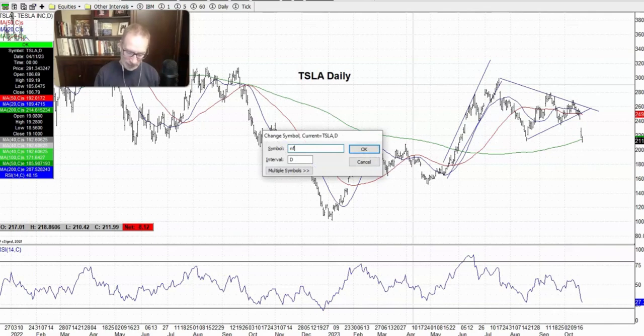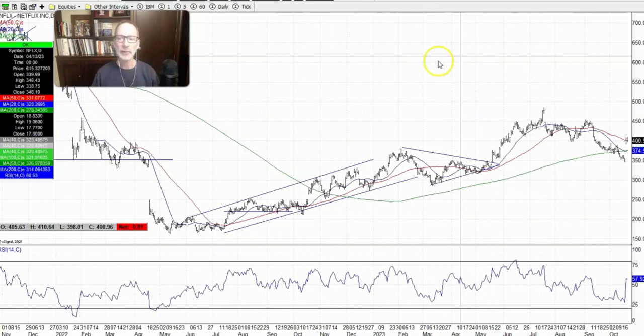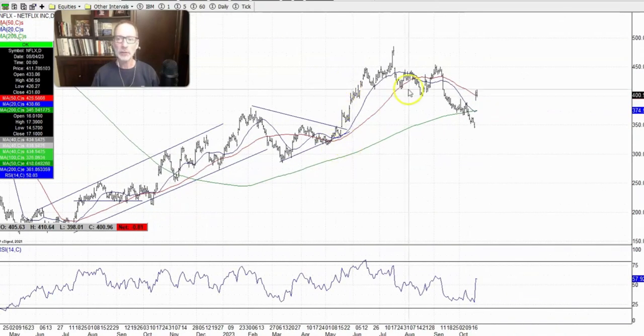Let's look at Netflix. Netflix was starting to look weak until its earnings came out the other day, and then it just blasted higher. So let me show you the chart. Netflix was looking weak, fell pretty far below the 200-day moving average here. The RSI was getting low, looked like it had some more selling to do, and then earnings came and the stock rallied over $50 a share. So now we have this air pocket right here, this gap.